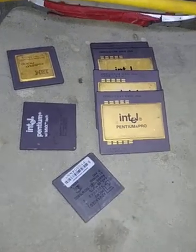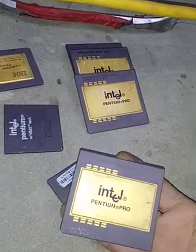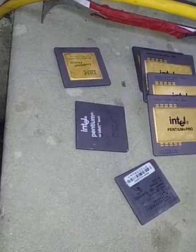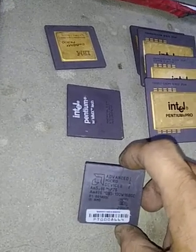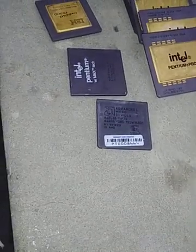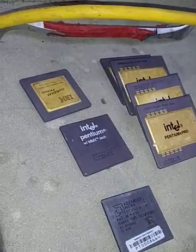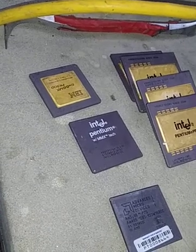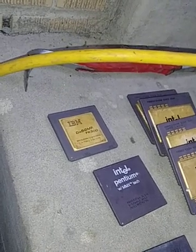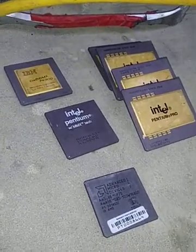Quick little test run — 0.3 grams each, four of them, should yield 1.2 grams. Have one of these AMD 586s, said to have about 0.27 grams of gold in those. I don't know how true it is, but I'm about to bust these up. The MMX I believe is 0.12 grams. These IBM chips are high yield, maybe 0.18 to 0.19 grams. Anyhow, after I break these up I'll be back.